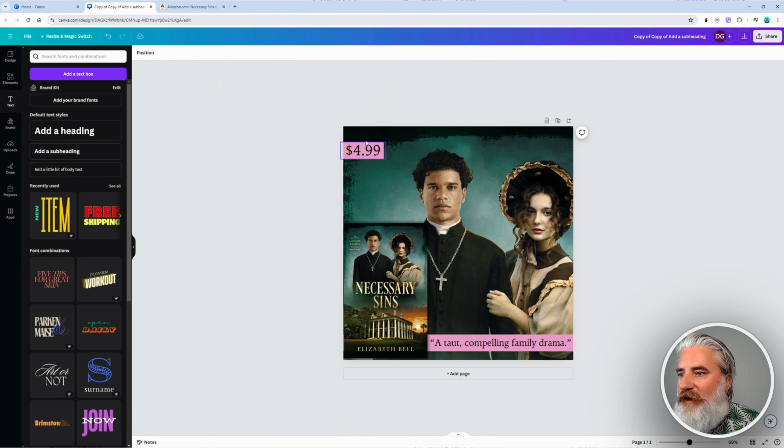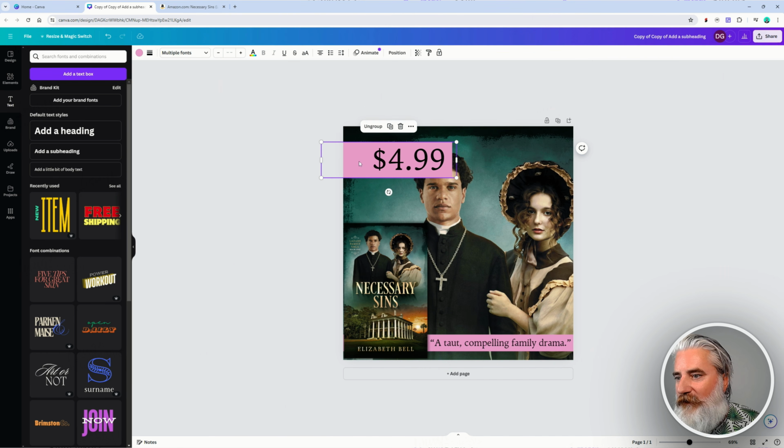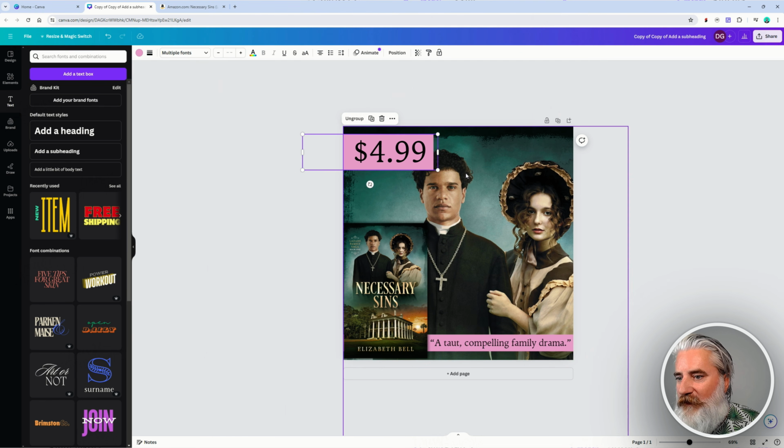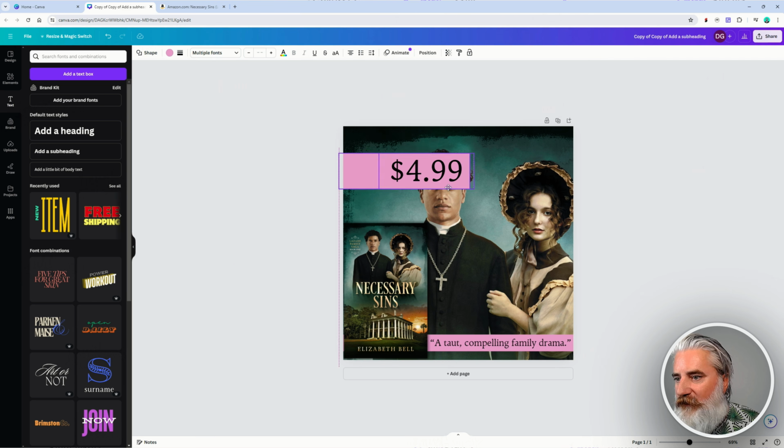Let's do something a little bit different. Lock down the background. Now we're going to group together the whole thing here, which is the price and the button. And we click the group, and you can ungroup it afterwards. But for now, we want to keep it in scale. Look at that. Perfect. And then we can easily move it around. We don't want to cover up this guy's head, so let's ungroup that.